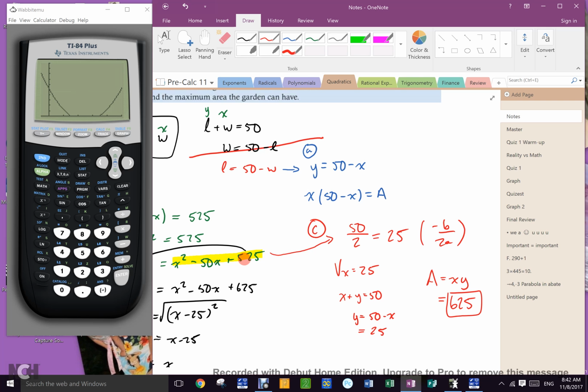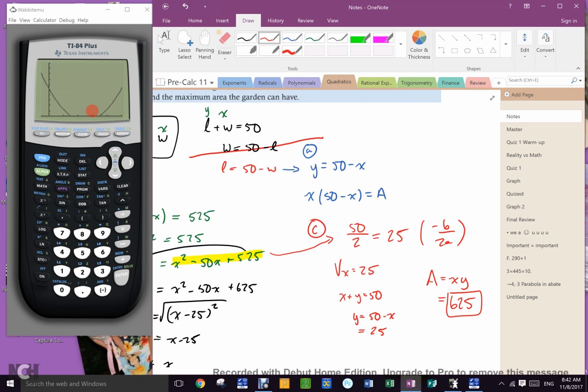Is it graphing what we told it to graph? But that's not what we want, is it? Because our x is supposed to be what? Negative, right? So I need to either do one of two things: go back and re-enter it, or recognize that it's my vertex, but it's going to be positive. Yes? Picking up what I'm putting down?